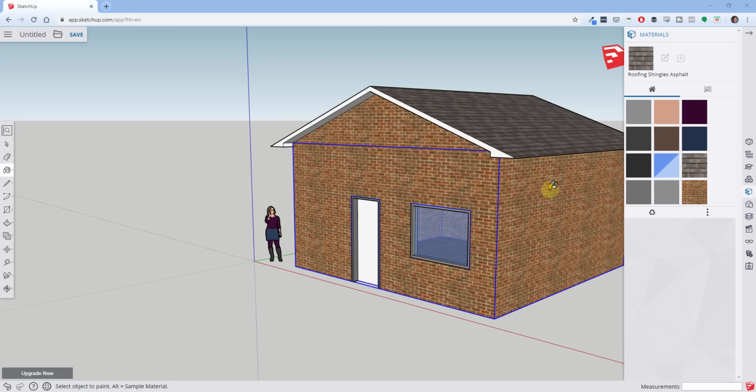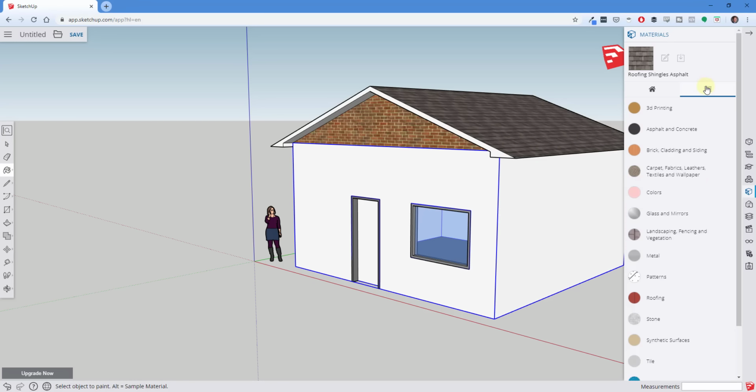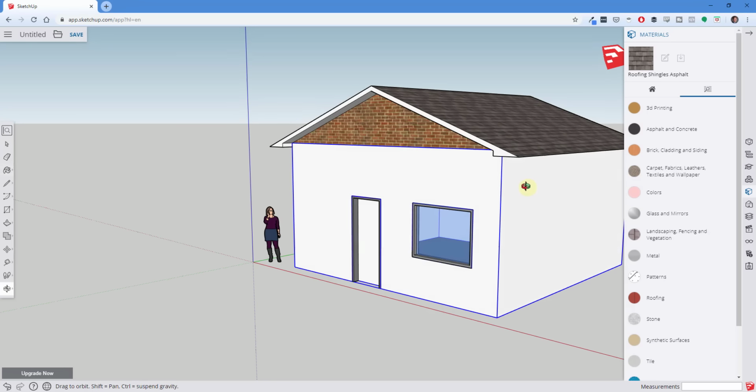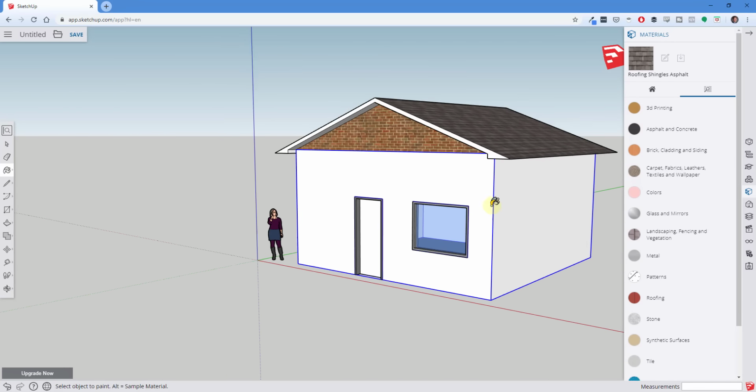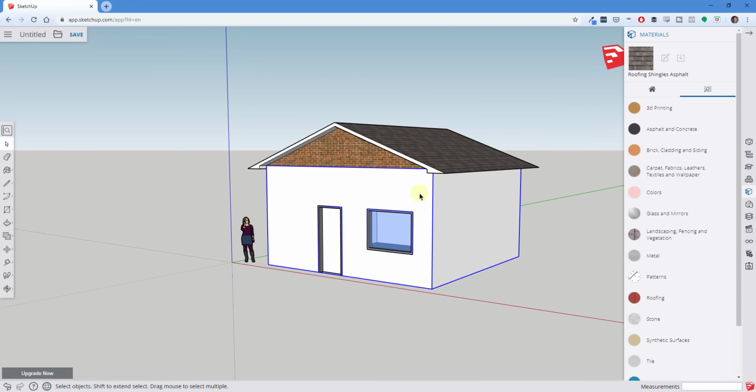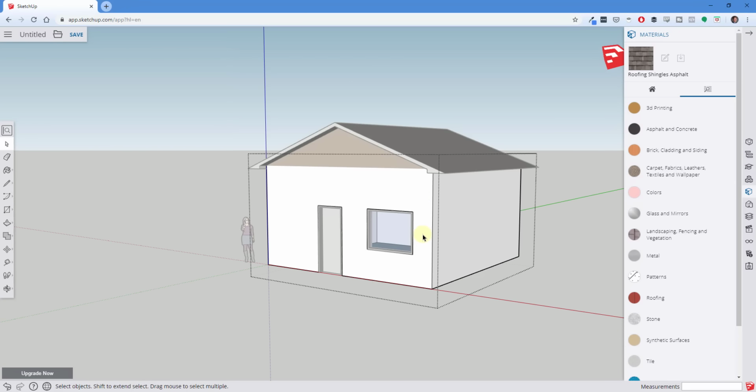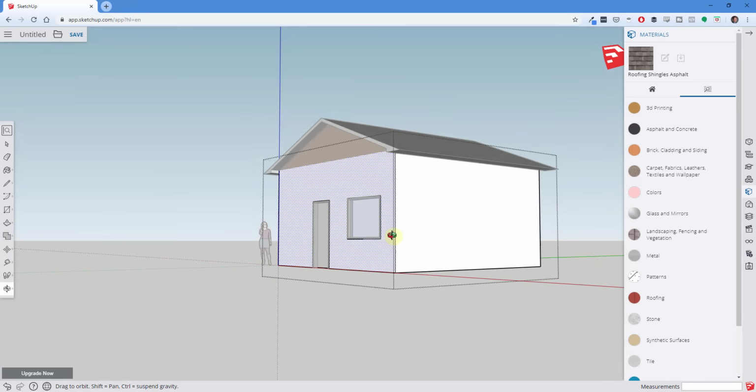And so probably what I would want to do is go through in this group and put this back. So one way to do this is if you click on the paint bucket over here, there's a tool in here for sample material. And so what I'm going to do is click on sample material and sample the default material. What that does is that makes your default material your active material that you're applying, and I'm going to apply that default material to my model. And what I want to do is go in here and apply this material to these individual faces instead of to the outside of the group.